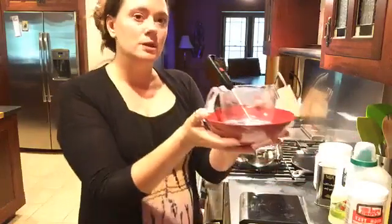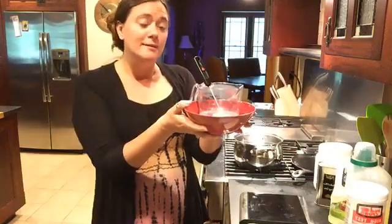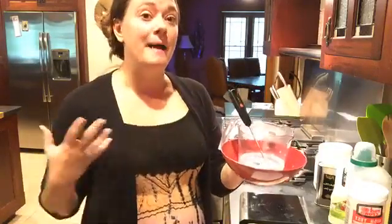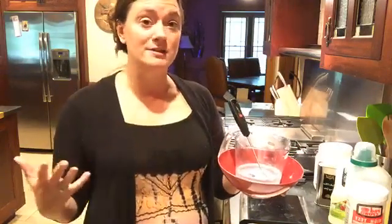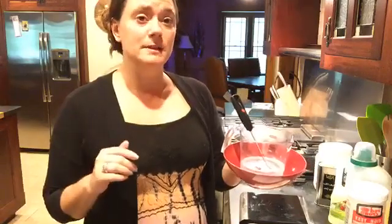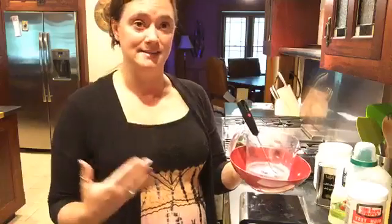So what happens when you add lye to water? Well, you get a chemical reaction. When you add lye to water, the water heats up to dramatic temperatures. So when I first added this lye to this water, it was upwards of 200 degrees. Super hot, super caustic. You don't want to touch it. So when you're using lye in water, you always want to make sure that you're wearing gloves, and when you're adding it, you are wearing glasses, some kind of safety protection, and long sleeves.